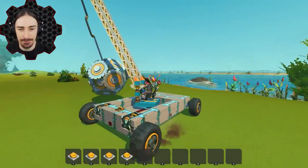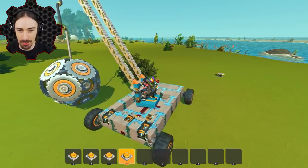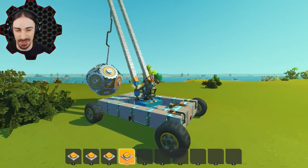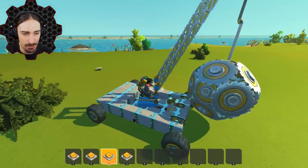All right, guys, I think I finally got it hooked up to a point where it's functional. So I can drive this vehicle around. I can also move this back and forth if I want to. It's really, really tough on the engines though, because it's just so much mass that it takes a lot to move this thing.